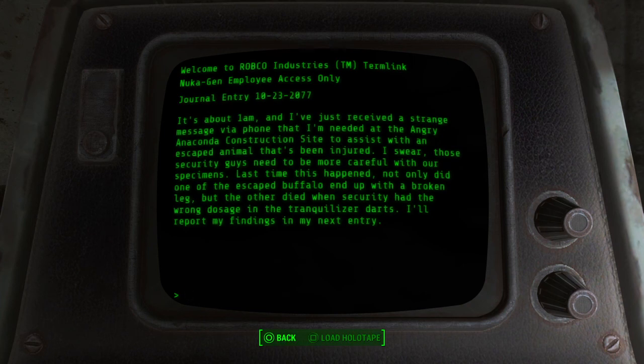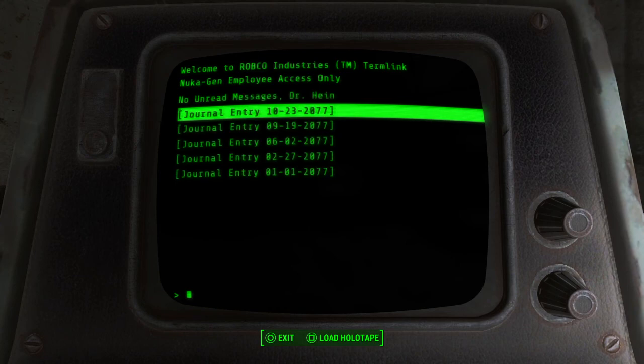23rd of the 10th, 2077. So this is when the bomb dropped. It's about 1 a.m. and I've just received a strange message via phone that I needed at the Anger and Conduct Restriction site to assist with an escaped animal that's been injured. I swear those security guards need to be more careful with our specimens. Last time this happened, not only did one of the escaped buffalo end up with a broken leg, but the other died when security had the wrong dose of tranquilizer darts. I'll report my findings in my next entry.